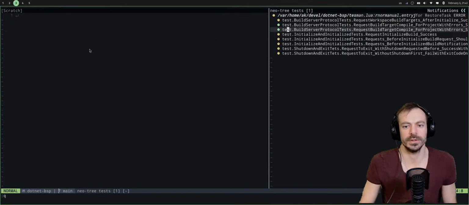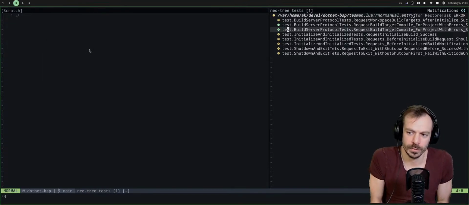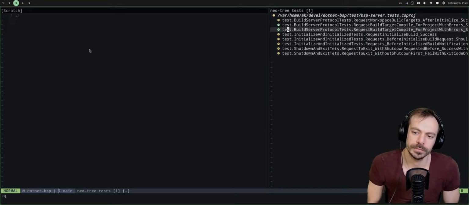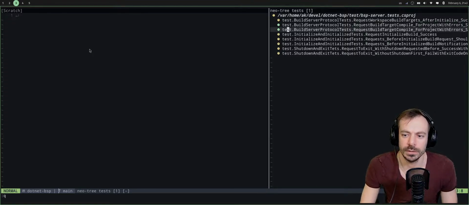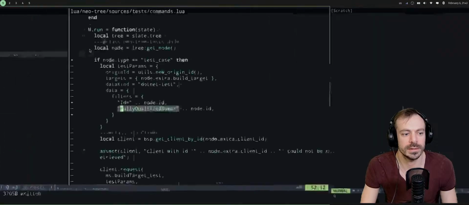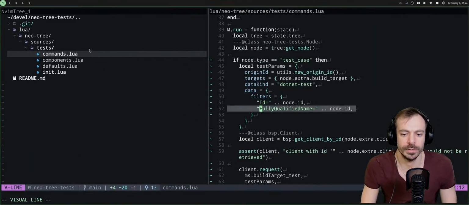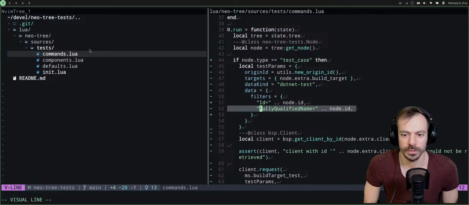So this with the test IDs works properly here. Only that when I try to run one of the specific tests, it does not work because I only use here fully qualified name as a filter, which just catches both of the tests with this filter.